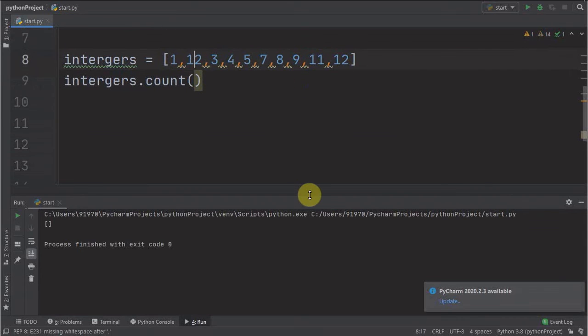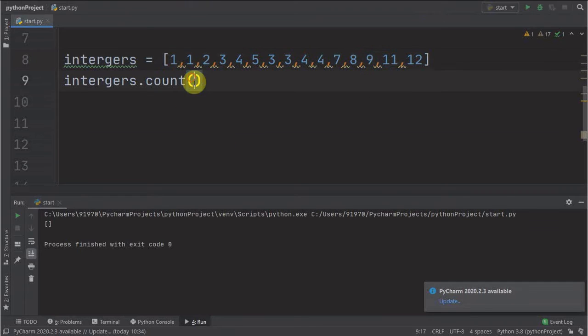For example, if we have multiple duplicate values, let's say I have 3, and I have 4. So I need to count how many ones I have. So I just need to use the count method.